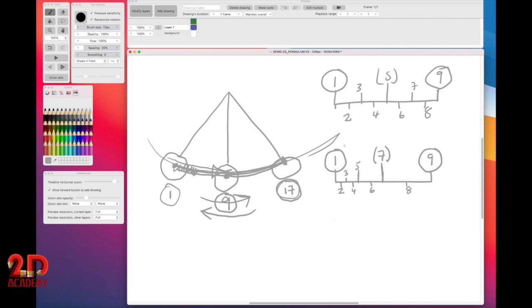So you can see what's happening. We've got all our in-betweens up one end, and then they're gradually opening up wider and wider until we get to our 9 position in the middle here. And then we're going to do the reverse when we go from 9 up to 17.